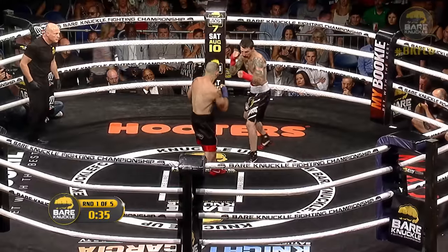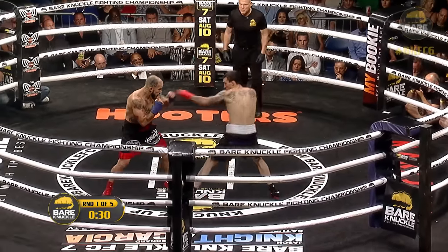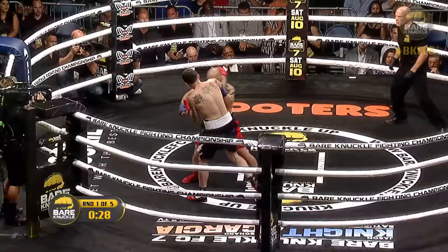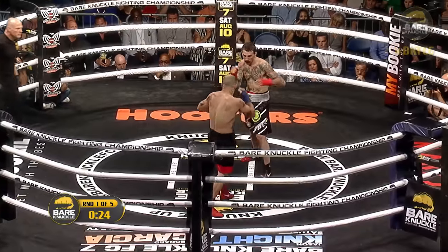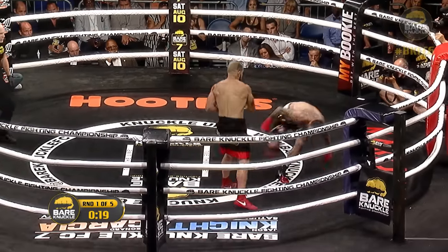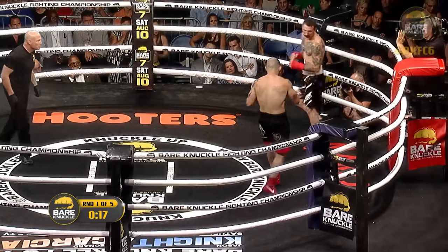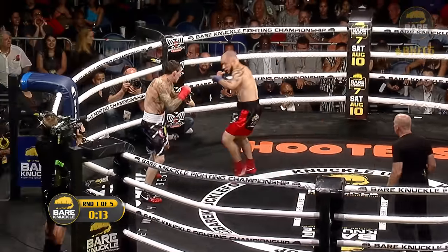Flipping left hook from Lane. Shoaff trying to establish the one, then the two, there's the right hand, that landed clean. Good left hand. Get inside. It's high and tight, aggressively for Lane. Stumbling is Tom Shoaff. Overhand right from Lane.